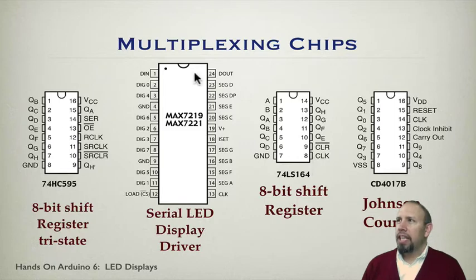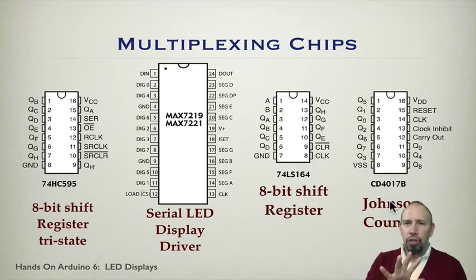It basically has all the same pinout. The 74LS164 again is a shift register, so it will just shift bit by bit 8-bit values out to this register, just like this one will. The difference is with this one, the bits can actually be disconnected until you want to actually apply them. And then finally, the Johnson counter, which is often called a ring counter. Basically, it has 1 bit and all zeros. We'll talk about the Johnson counter a little bit because we're actually going to use that one here.